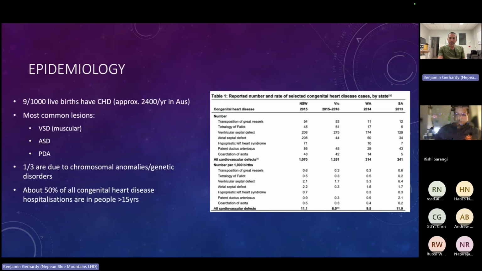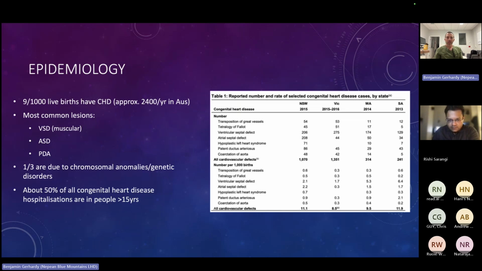So just a couple of boring number slides, to give a better idea as to why this matters even in an adult DDU program. So it's kind of common, right? Almost 1 in 100 have some form of congenital heart disease. The most common lesions are VSD followed by an ASD. I suspect that's not surprising to anyone, and then a patent ductus arteriosus. So I've got numbers there on the side. You can see how common the septal defects are compared to everything else.